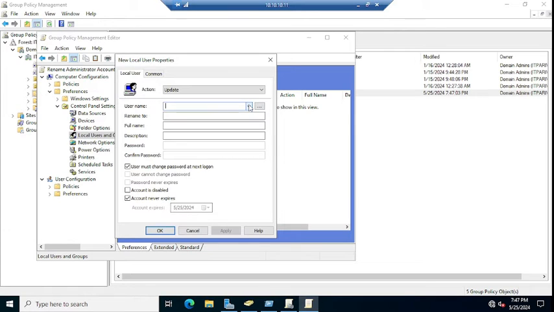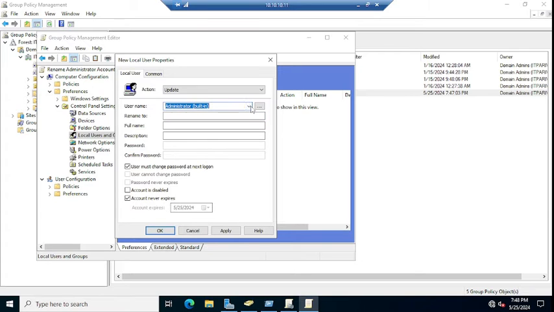Once you click the drop down menu here, you will see the built-in account Administrator. If you have any other account, you can select it in the same way, or if you want to rename any other account, just type the account name here, like test or second.